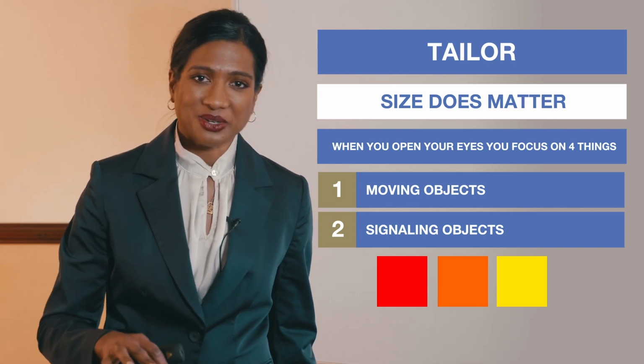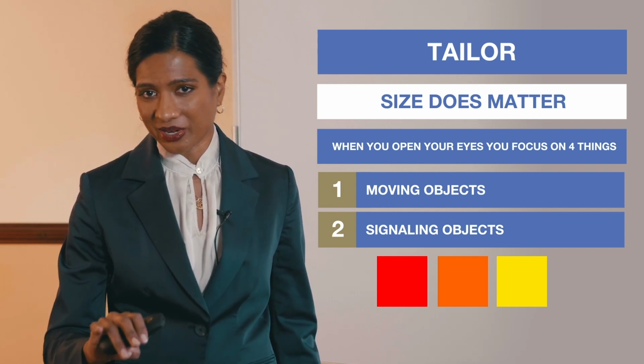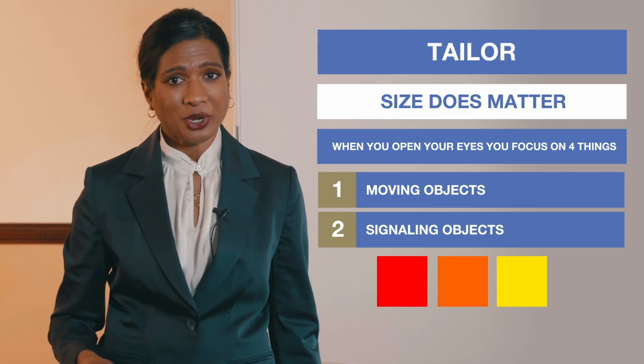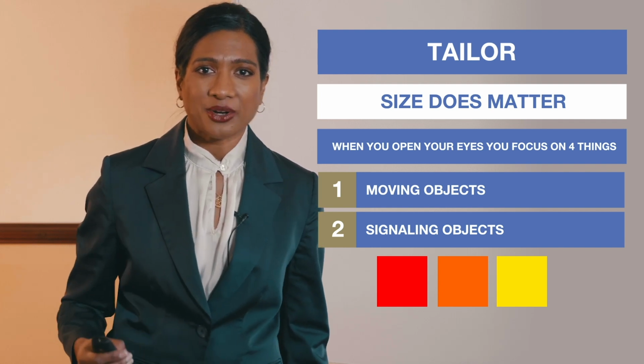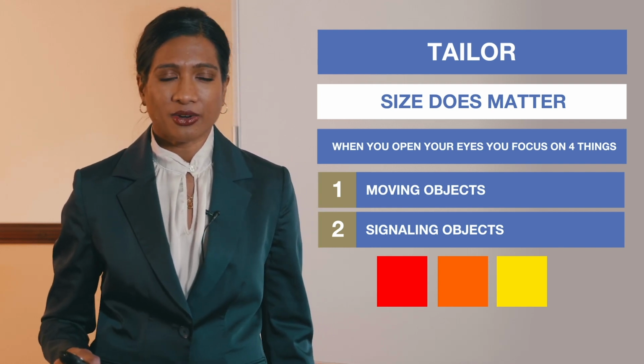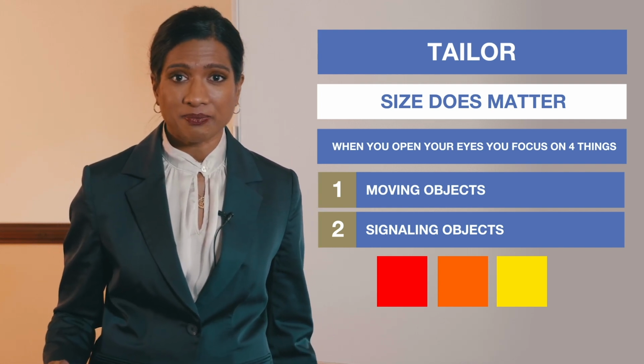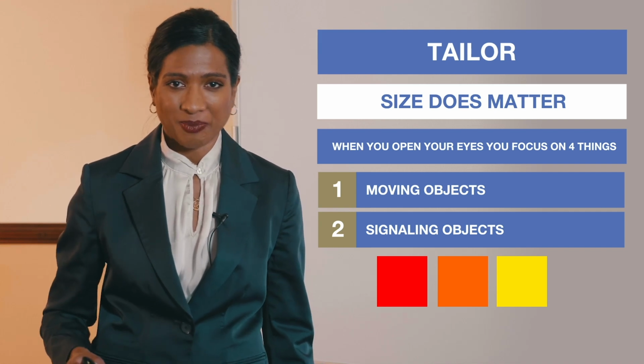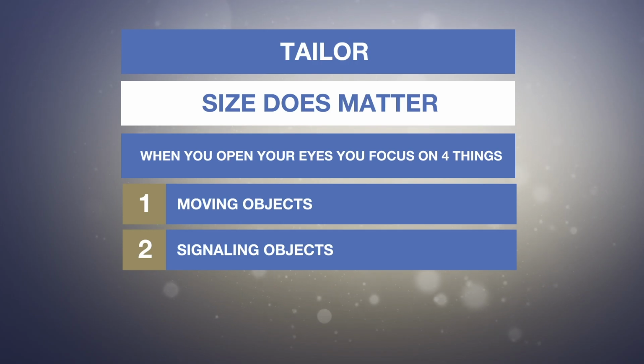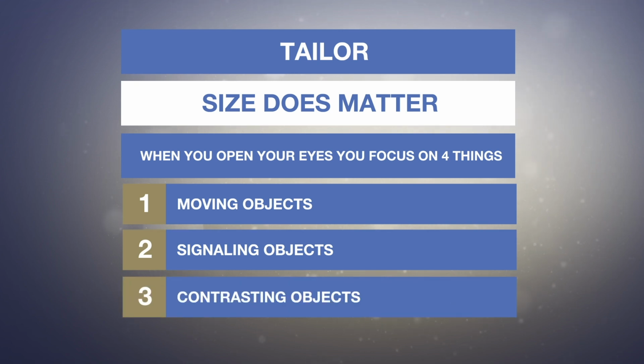These colors attract attention, and you, as a speaker, firstly, you don't want to be using these colors on your clothing because it's very dominating, and so it tends to overwhelm your audiences. What I would suggest though is to use the colors red, orange, and yellow on your PowerPoint slide. So put a red arrow or a yellow marker or perhaps an orange frame to highlight content within your PowerPoint slide.